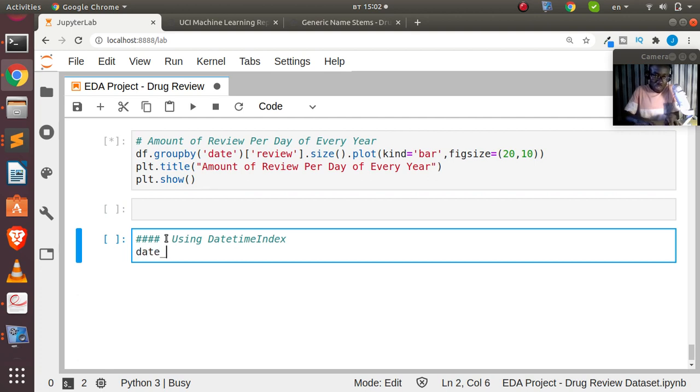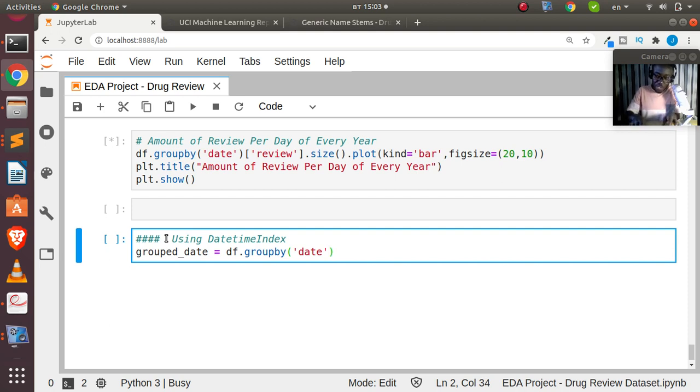Let's go to date, the group date. We are grouping everything according to date, so I go with df.groupby and group everything by date.